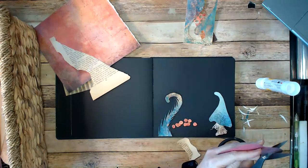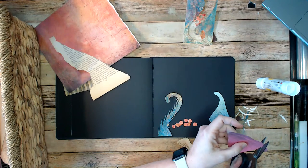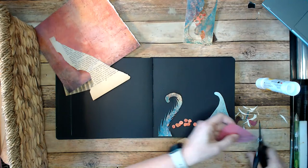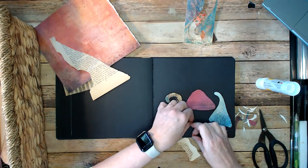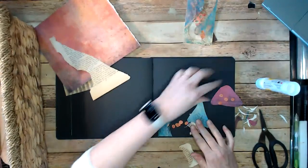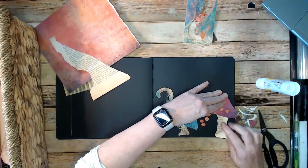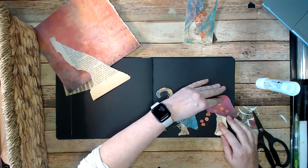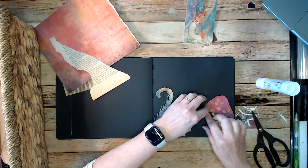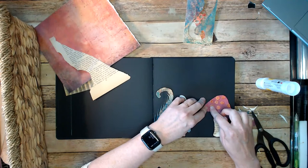This guy's kind of bugging me. It's a little too wide. Yeah, it's only paper. If you don't like it, just cut another one, or tweak it. I'm happier now. Or maybe he goes on that side. Nothing is set in stone until it's glued down, and even then, if you're fast enough, you can get it unglued.